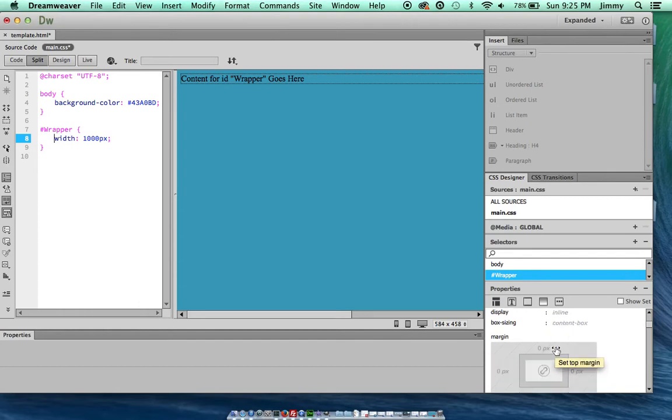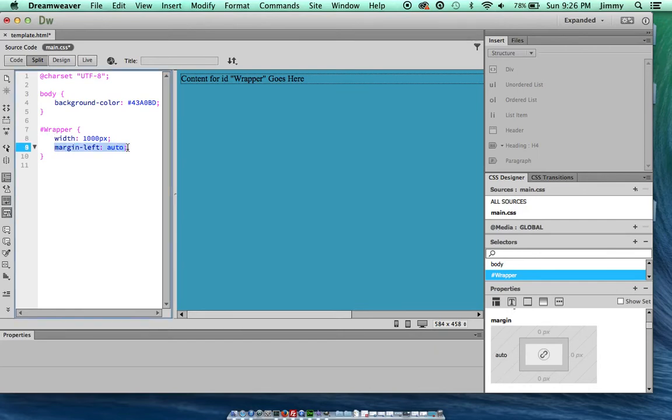The next spot I'm going to work on is the margin section. Under margin, what's going to center this page is the margins on the left and right. I want to put both of those on auto so that on both sides it will keep the exact equal amount of space. When we do this, it's going to say margin left auto for the left side.